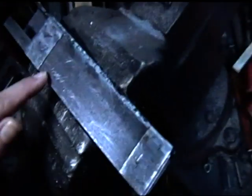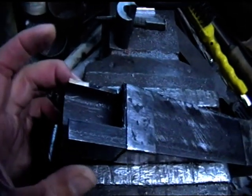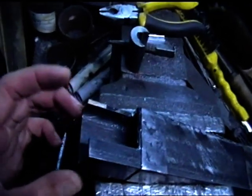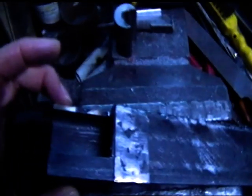Okay, this is how the bolt's starting to work out. As you know, it's two pieces of angle iron, 1.5 inch angle iron, which have been cut and then welded up. So it's welded down that corner and it's a weld down that corner all the way along the box, so that I can make a bolt any size I want. Now, here's the next little bit of work.